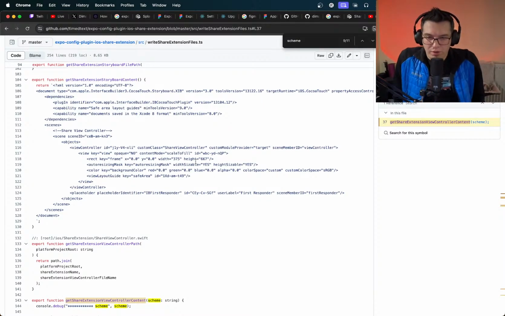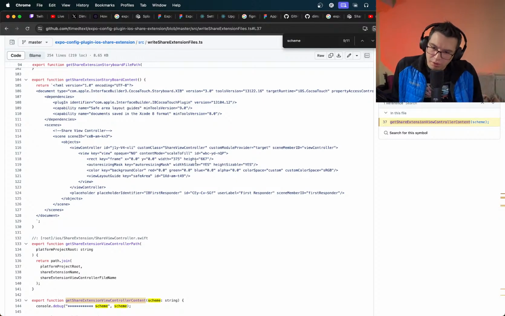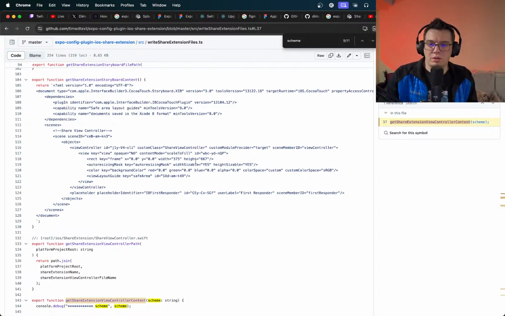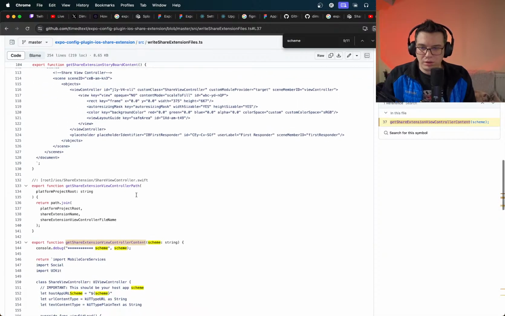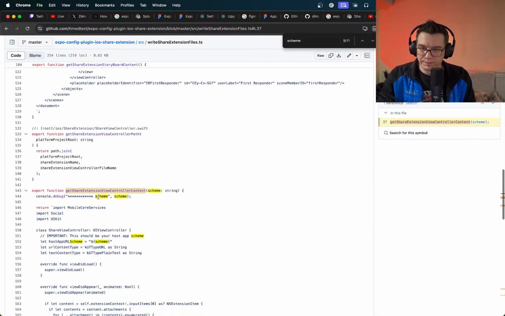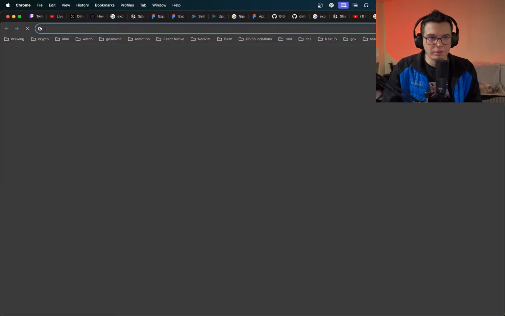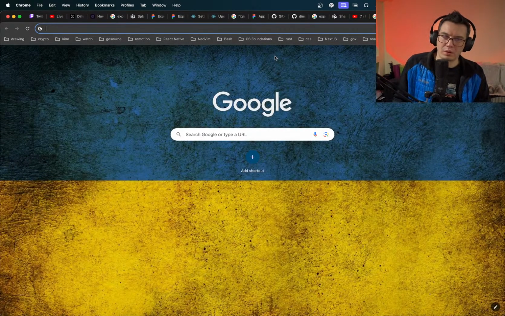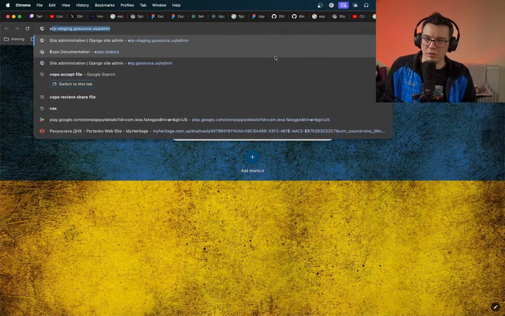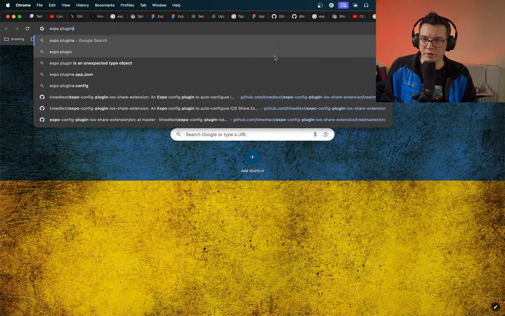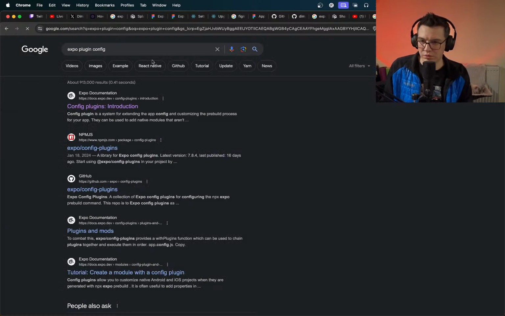So let's generate everything in the Expo plugin. This is interesting. Expo plugin config.